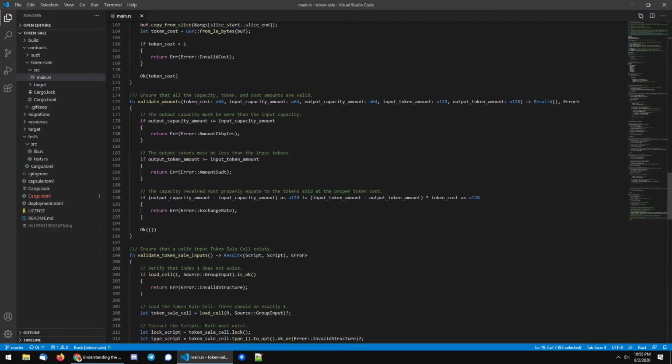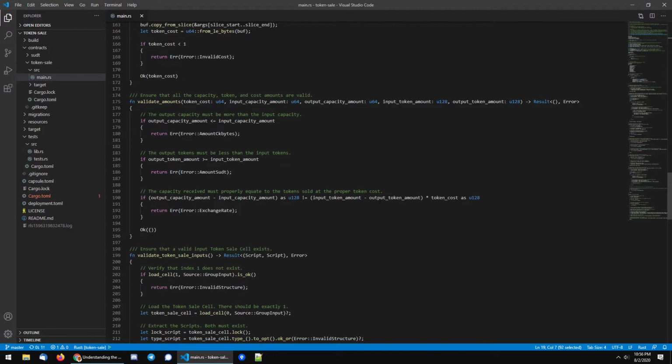And the last rule here, the capacity received must properly equate to the tokens sold at the proper token cost. So this is a little bit of a complicated line here, but we take the output capacity and we subtract the input capacity. That gets us the difference. This is the amount of CKBytes that we gained in the cell. Then we take the input token amount and subtract the output token amount.